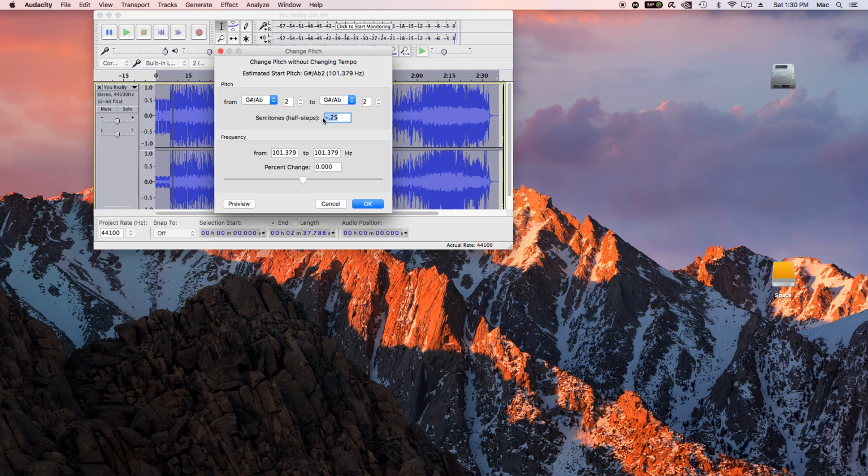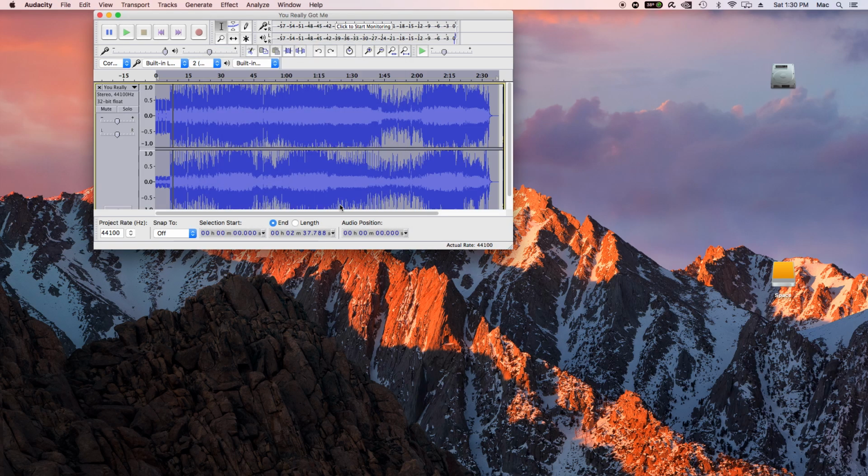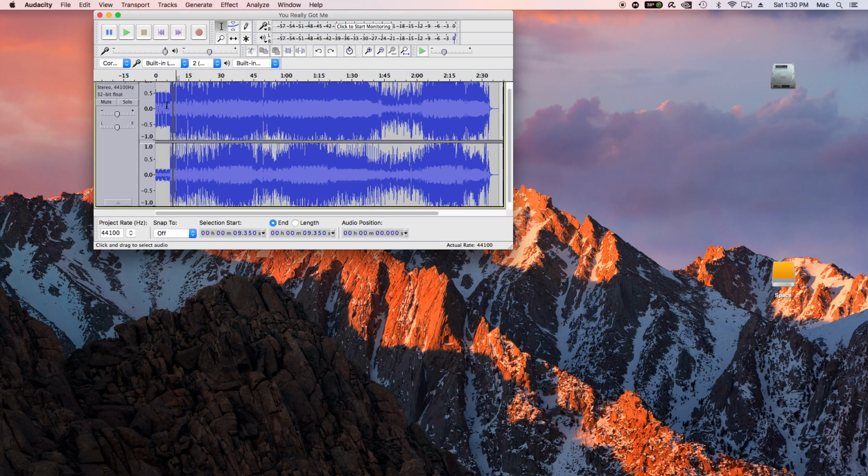So say if the recording is a quarter of a step flat, then you'd go positive 0.5. Positive 0.5 would be a quarter of a step up. And this is all done by experience and trial and error, but if you just pay attention to the original, you'll get it. Now, let's move on to how to loop things, okay?